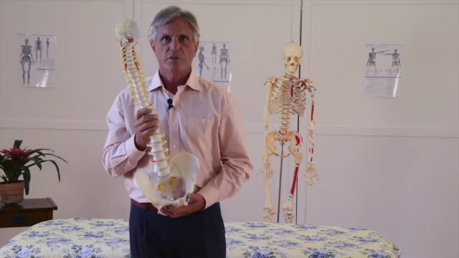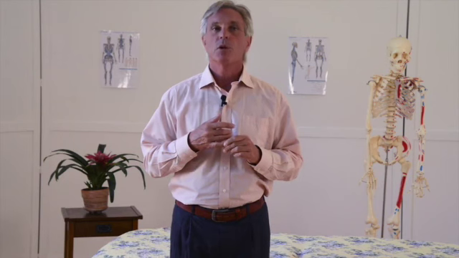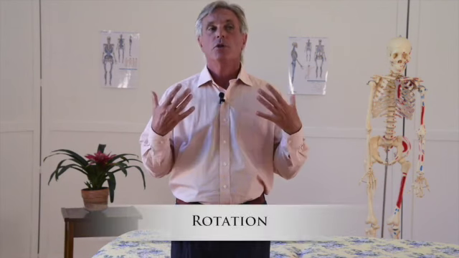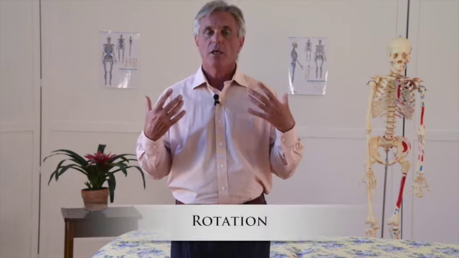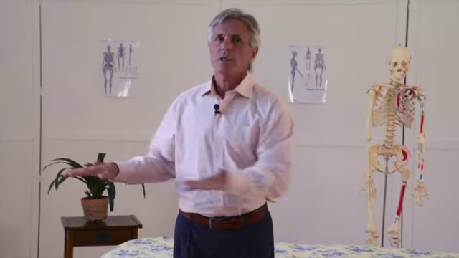It's a series of tilts. Okay, so let's go on to our third term here. The term is rotation. You'll notice that tilt and bend dealt with things in the coronal or the sagittal plane. A left tilt, a right tilt, an anterior tilt, posterior tilt. We've got the sagittal and coronal plane covered by that, but we haven't got anything for what happens in the transverse or horizontal plane. And we're going to use the word rotation for that.